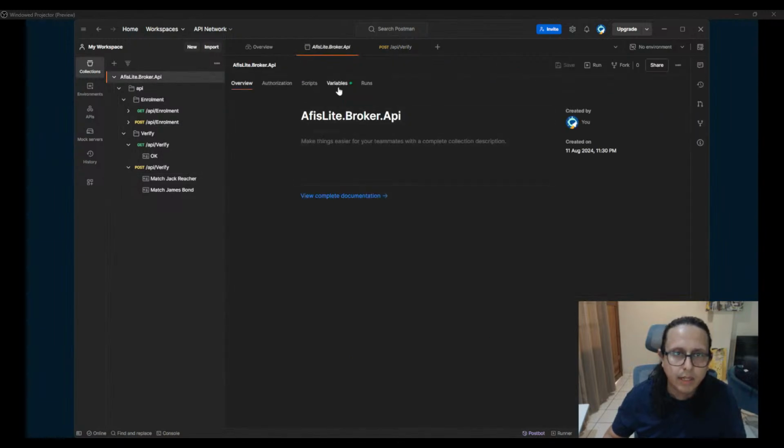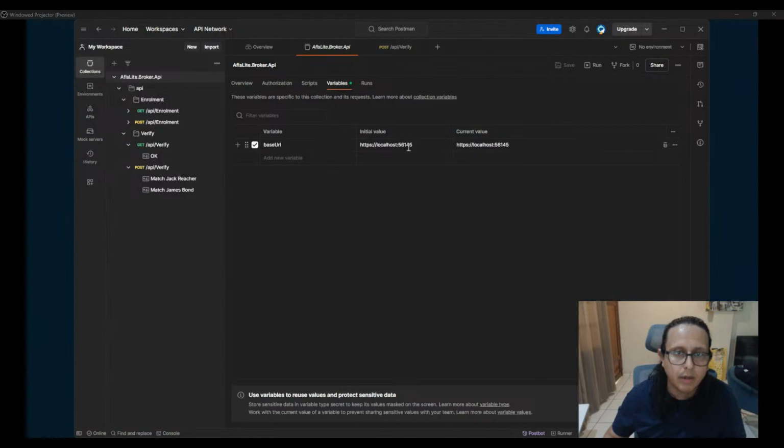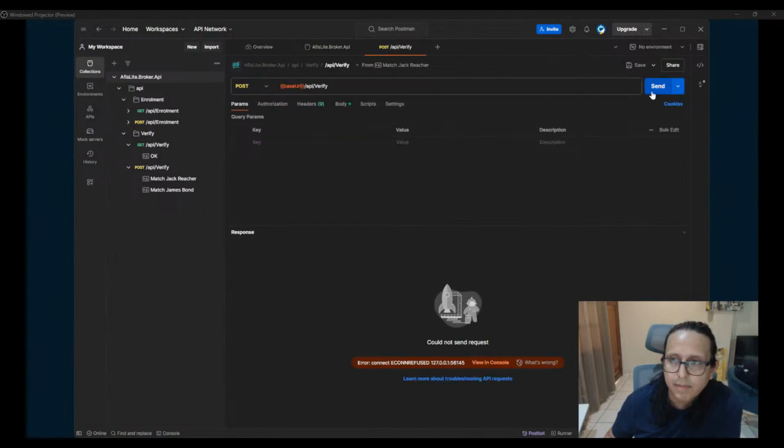I forgot that this is running on a different port every single time that I run it, so I want to make sure that I'm running against the correct one. Yeah, it's different. That's the port. Okay, so let's make that call.